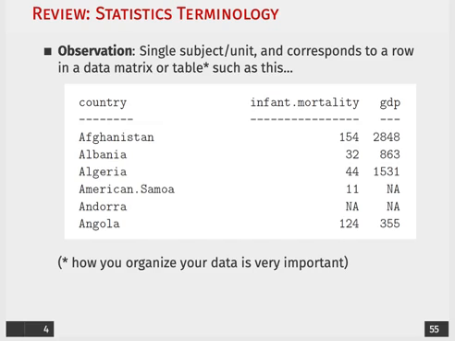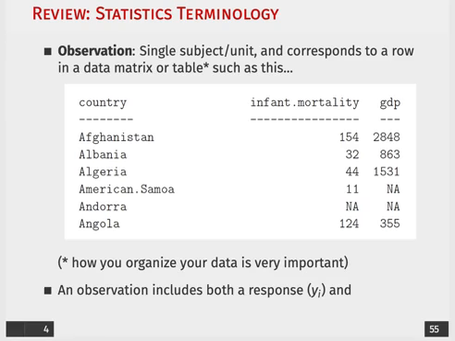What I really want to stress here is that how you organize your table is very important. You can imagine that maybe we wanted to do this at the region level, so maybe we aggregate up. We may want this to be at the county or district level within a given country, so we might have to go down with our unit of analysis and disaggregate our data.